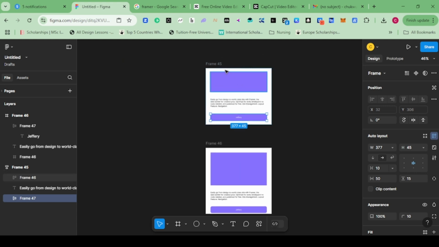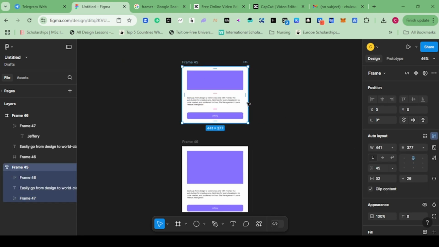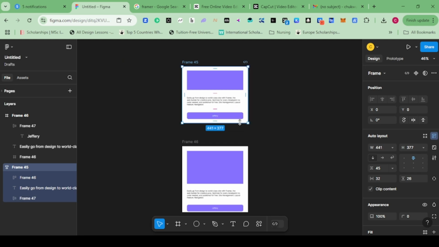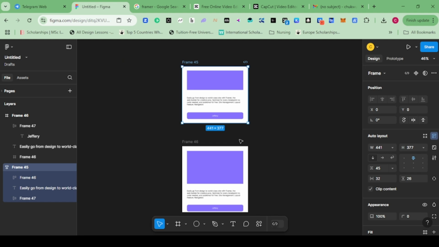I think I'll have to do something real quick. Fill container, and let's see what happens when you tend to stretch. Amazing. So the thing is, I'm fully aware a whole lot of people don't know how to use auto layout, and there's been a whole lot of misconception pertaining to this tool. However, I would advise you stick to this video till the very end, and you definitely learn it's true.